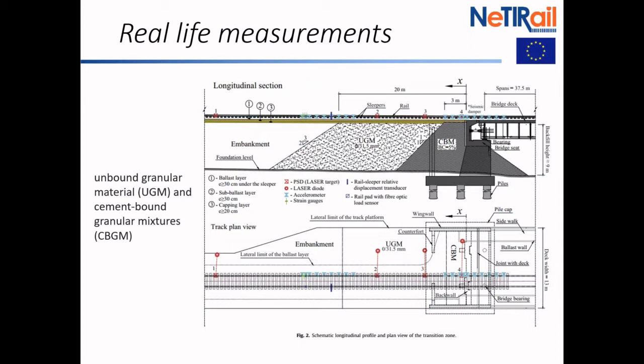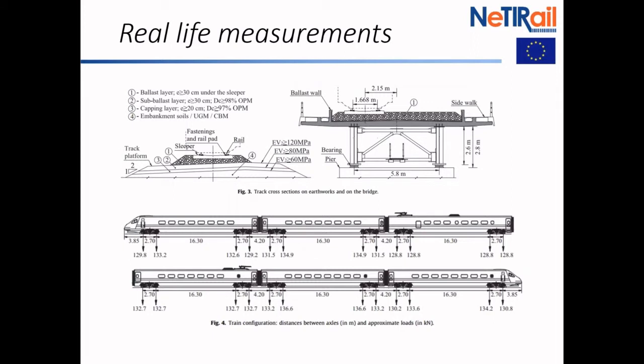So what they've got there is the transition zone from if we look on the top, the bridge structure is on the right, and approaching that is a graduated construction of embankment to give a variation of stiffness as you approach this bridge. From the natural earth embankment through the unbound granular material to bound granular material with cement, and then onto the rigid structure. So this is aiming to give a transition of stiffness along that structure.